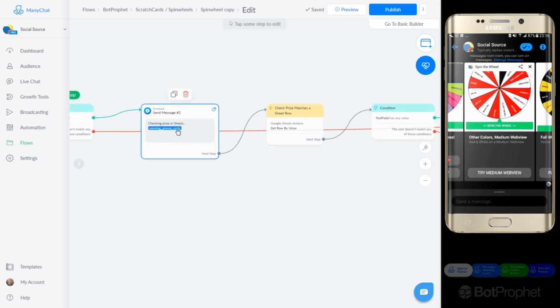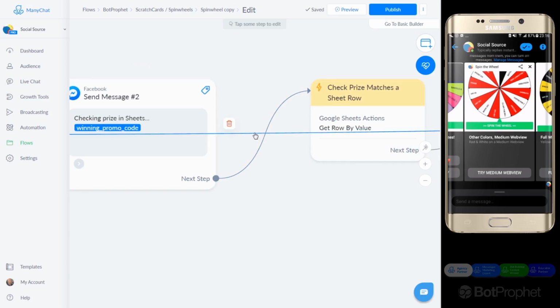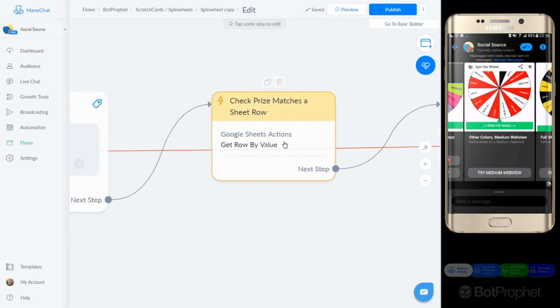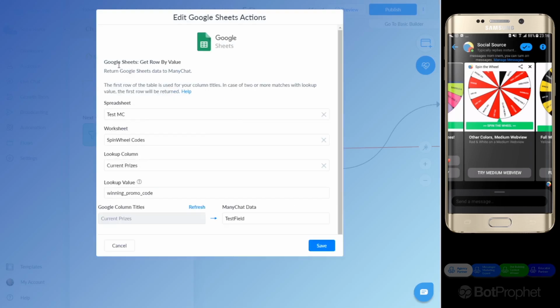And this is actually going to check in Google Sheets. That's what we do here. So you just get a row by value. Let me see if I can show you what that looks like here in the Google Sheet. Exactly. This is my spreadsheet. It's test MC.